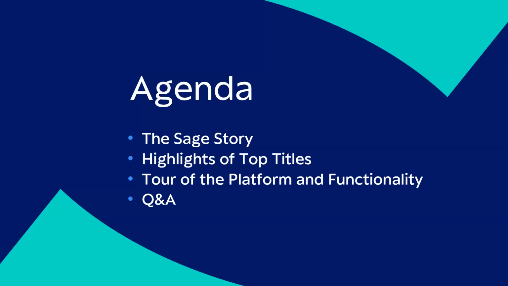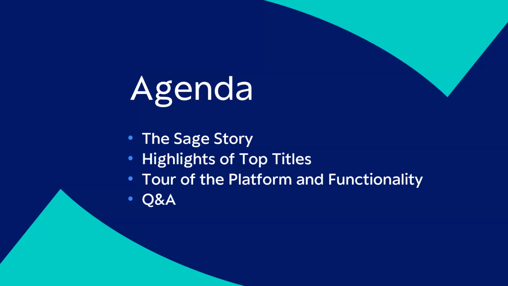And then we'll go ahead and transition over to the Sage Journals platform, where I will go over navigation and the functionality that you can take advantage of there, you as well as your students. And I know that we have people here today from various departments, so I have been sure to include examples of content for different disciplines as well. But like Karen said, the offerings from Sage Journals are so multidisciplinary. We really have excellent coverage and representation for all different disciplines and subjects. And I'll definitely show you how to find those different disciplines.